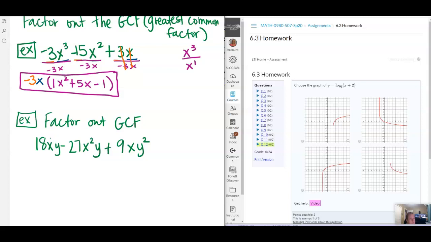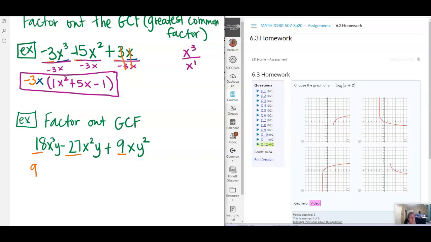All right, so again, don't get overwhelmed by all of it. Take it one step at a time, right? So just look at just the number part. Okay. What is the largest number that you can think of that will divide into all three of those numbers? You can just type it in your chat if you want, or you can say it out loud. Yeah, 9. Okay, so 9 is going to be part of our GCF.